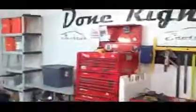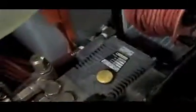Alright, today's video we're going to be doing a little bit of a tune-up. We've had a couple problems. Our pressure washer, we need to change the oil on our pressure washer, water pump, and also on the engine itself, and we'll be replacing the spark plug, and I'll show you how to do a little miniature tune-up. Same thing with our generator.